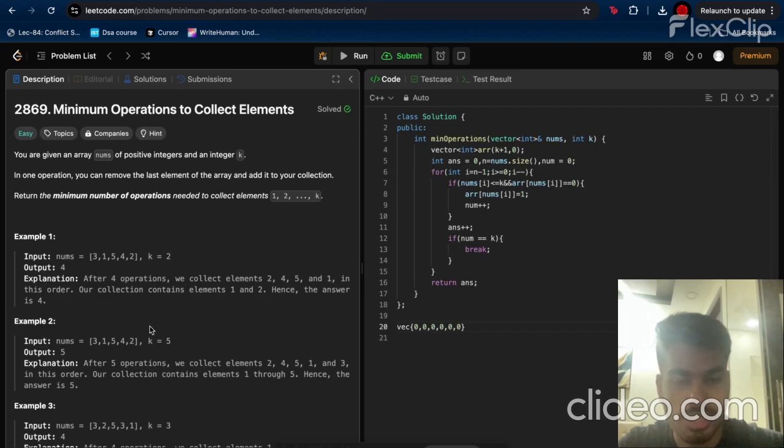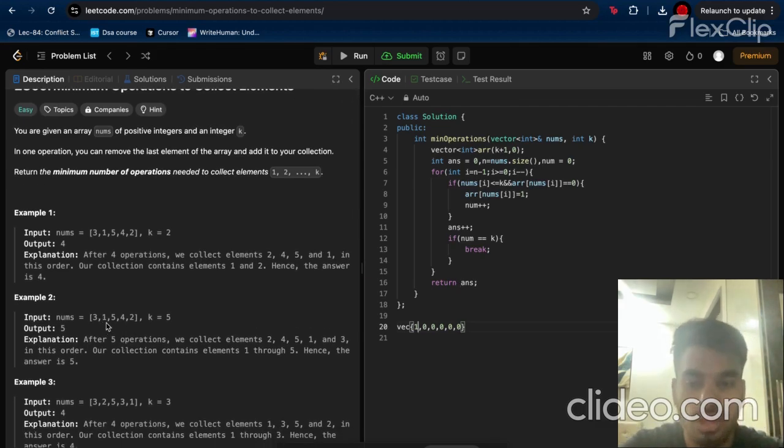Let's say k is 5, so the size is k plus 1, which becomes 6. So we come on to 3. 3 is not there. All right, 3 is less than k, so this becomes 1. Okay, and then we come to the next one. It comes to 1.